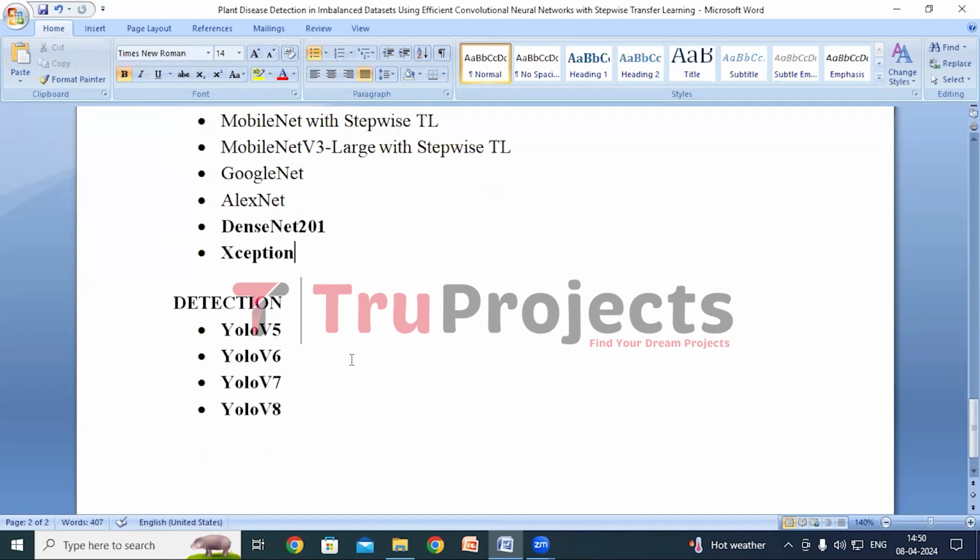Now, coming to detection. YOLO, that is, You Only Look Once, is a computer vision object detection algorithm that quickly identifies objects in images by splitting the input images into a grid and simultaneously predicting bounding boxes and class probabilities.